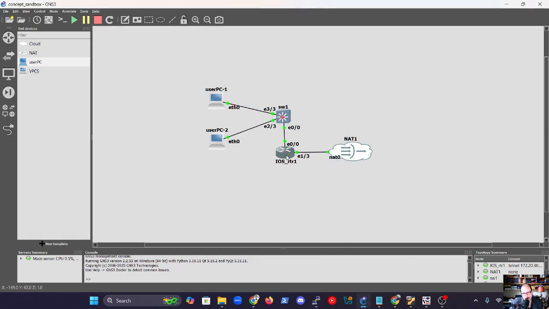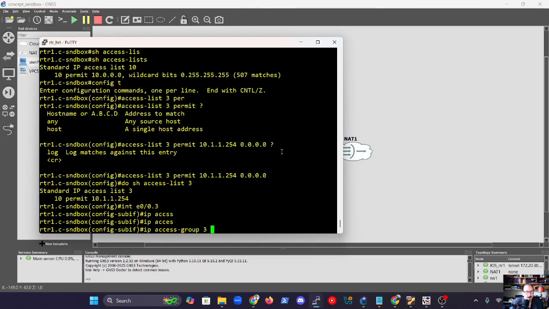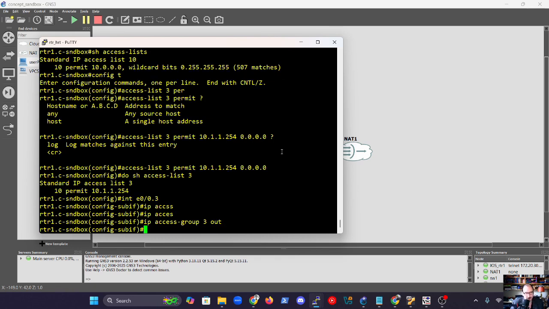Here's the router. We want the traffic as it leaves the router. It's a little bit more difficult to picture it in your head when you have a trunked port like we have here, but we'll get through it. Because we're interested in the source, we want the out. If we did in, that'd be the destination. So we want out from the router.